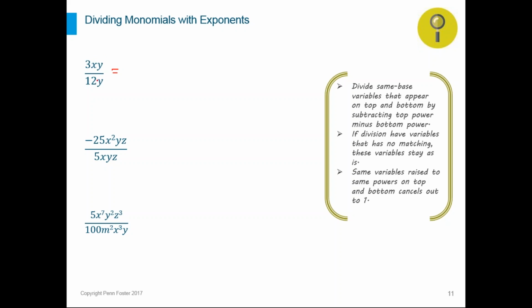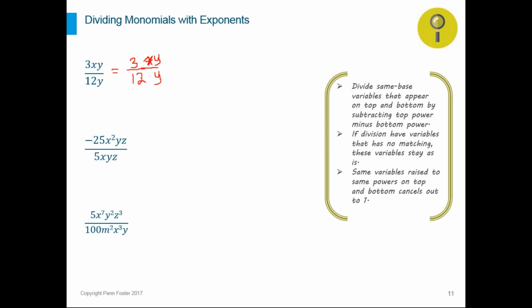what we're looking at here is actually simplifying this fraction. So we have 3 over 12, and on the variable part we have x and y, and down there we have a y. On purpose I am rewriting the variables, aligning each variable with the one that matches it from the bottom, so I can see with my eyes which exponents I need to subtract, because with division we need to subtract, and which numericals we have to simplify.